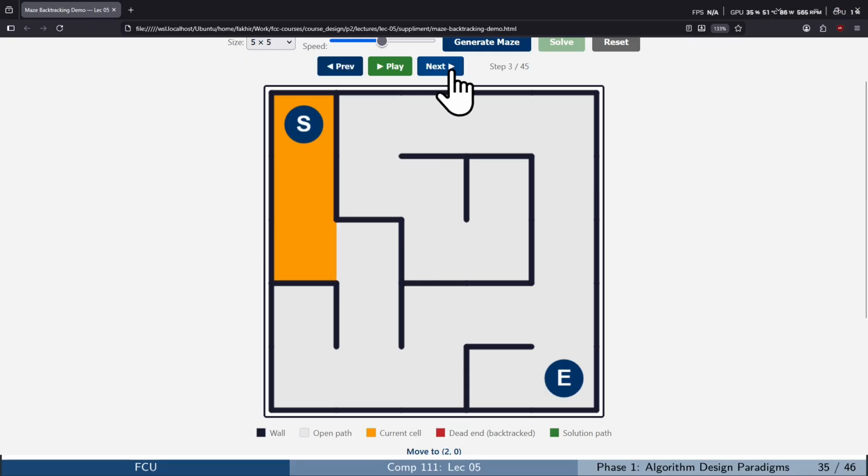So we go forward. There is only one choice to go forward here. We do that. Now there's only one choice to move forward here. We do that. And still we have only one choice to move forward. But at this point, we have two choices. We could either go left or we could go right. So let's randomly go to the right. Okay, fine. So we keep on going.